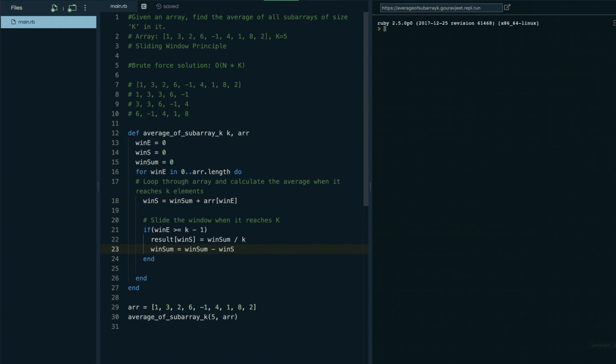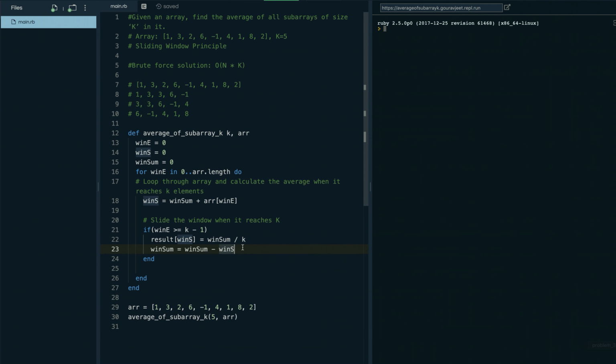When we reach this point, what we are doing is sliding the window. Initially the elements were these 5, and now we are going to remove this 1 from here and add 4. That's what we are doing. We calculate the average, then we remove the start, which is right now 0, which is this element.